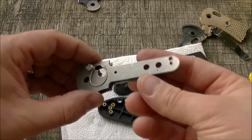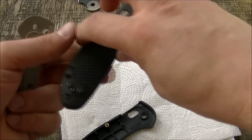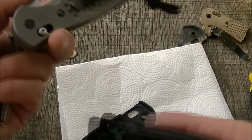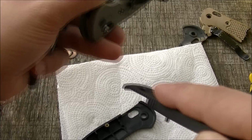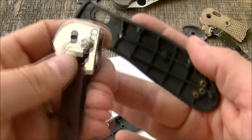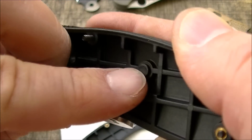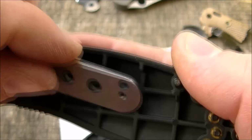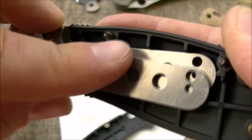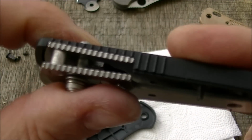Alright, we actually could, if we wanted to, drop this in the back side here. This is the back side. I'm getting ready to put that smooth pivot in the back side. So we could actually hold this with your finger, drop this in here. You see how Benchmade has that little registration knob right there? And that drops in the liner just to kind of sturdy everything up. And then our screw will actually really tighten that liner down.